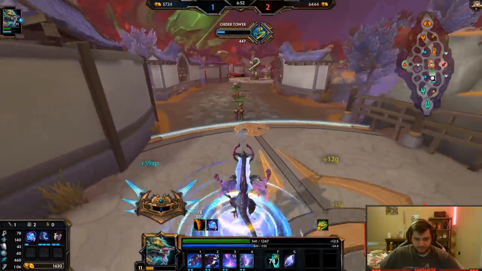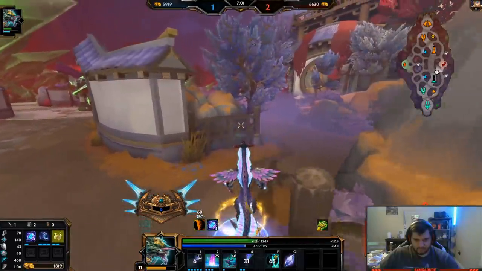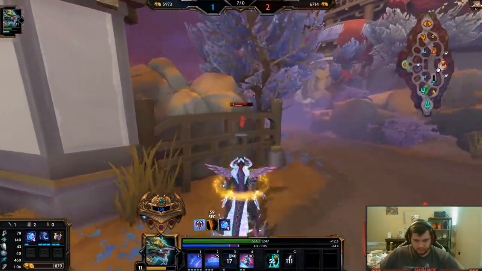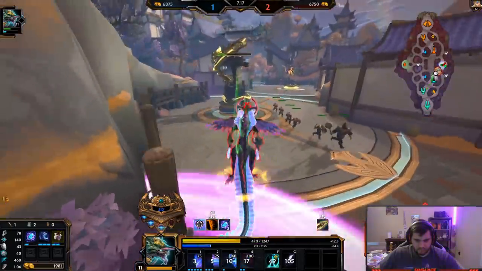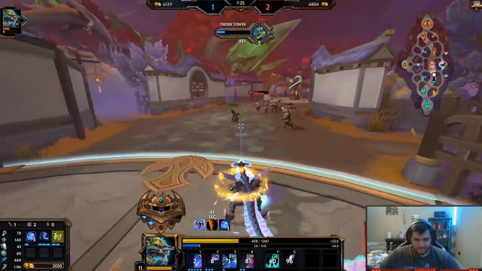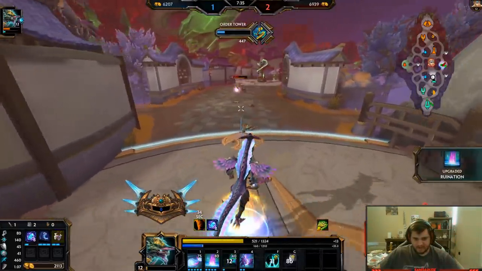Let's see, what do I want to do here? I guess I'll summon the tornado. My gaze is unwavering. Return. Okay, there's his ult. But I'm also kind of okay. I don't do a lot of damage. I'm just gonna turn into mage form here, so I can clear a little bit more safe. Just a little bit more safe.